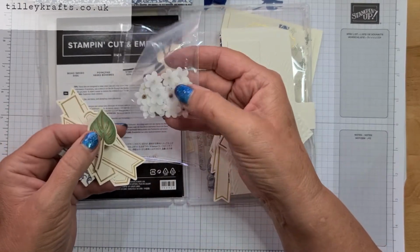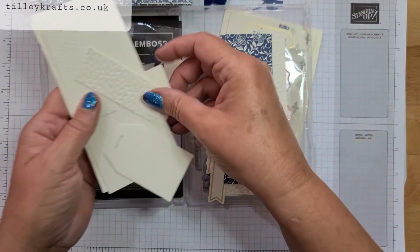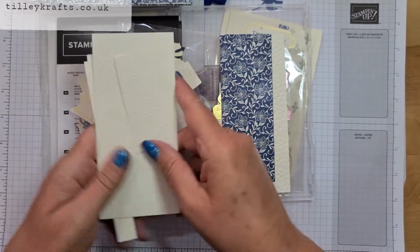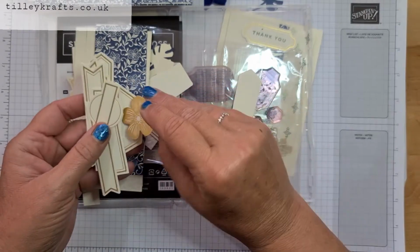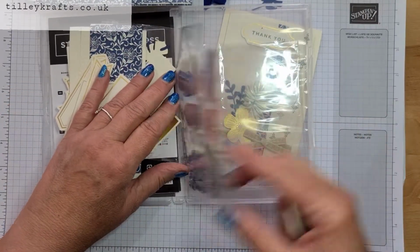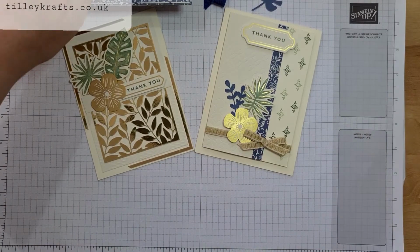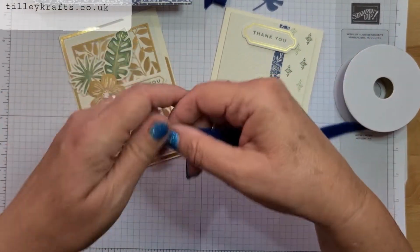You also get, these are already die cut out, and there's quite a few of these. You get flowers, there's large and small flowers, and you also get these embossed very vanilla sheets. And you can see I've not got many left because I've been using them. You also get some gold flowers, and that's the stamp set there. I tend to keep everything in my packet so it's there ready for when I grab it out to use it.